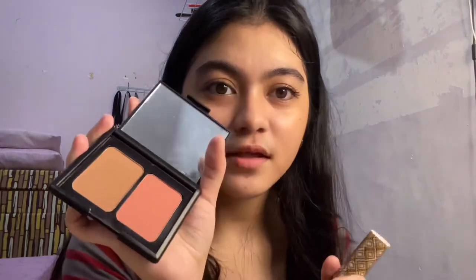Next is, I'm gonna apply some powder, blush, and bronzer. I'm gonna use the e.l.f. Contouring Blush and Bronzing Powder. Ito yung lagi kong ginagamit na face palette. Actually, hindi siya face palette. Basta, yung lagi kong ginagamit kasi ang ganda siya. I'm gonna use the bronzer. I'm gonna use this brush pala. So, I don't know what brush is this. Then I'm gonna apply some color blush then. I love this shade kasi parang ang lakas niya lang maka-fresh.